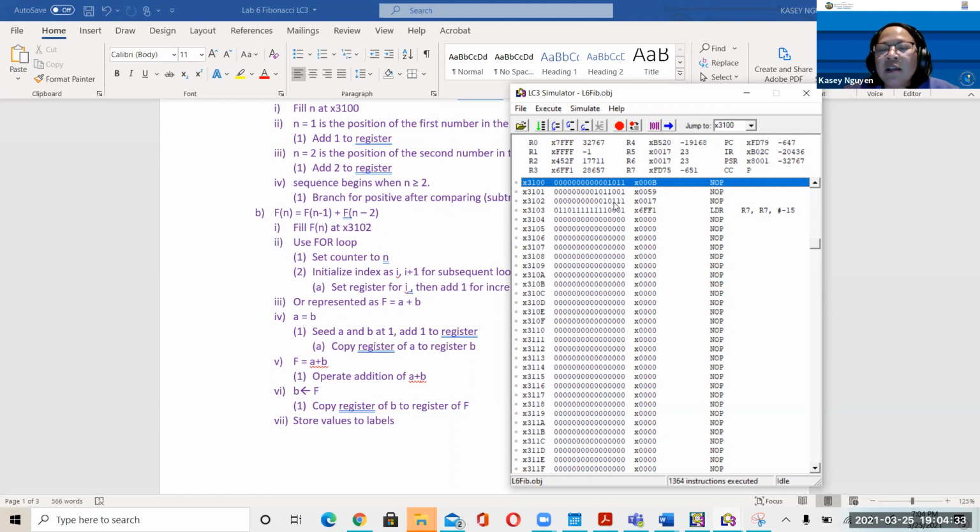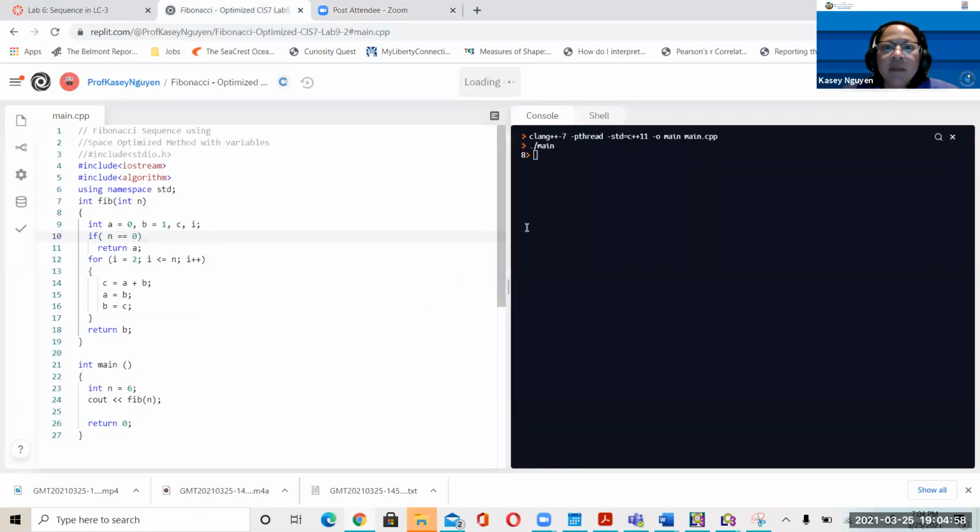So if you wanted, like I said earlier, to implement the array of that, you have to allocate the memory to really store that. And when you do that in C++, the compiler handles that when you declare the array, and every time it generates a number, it's just going to put it into the array so we would see a sequence. In this program, it's exactly like my C++ program where it's only going to show the number for f of n.